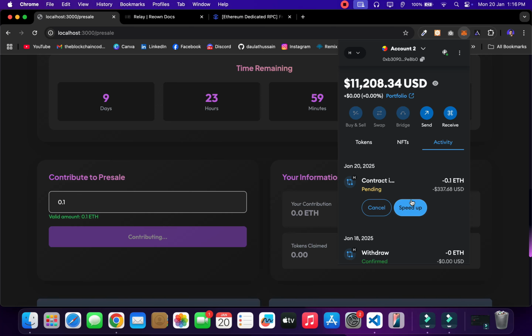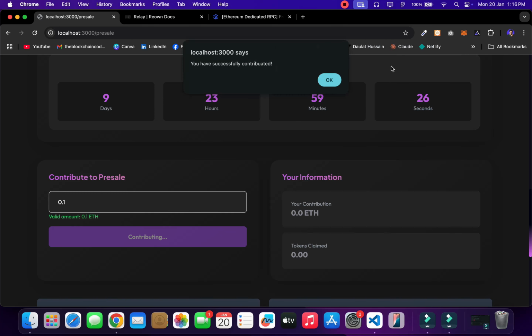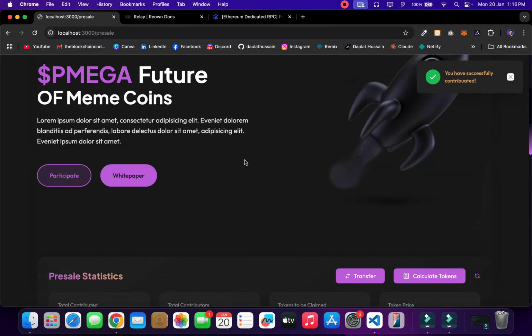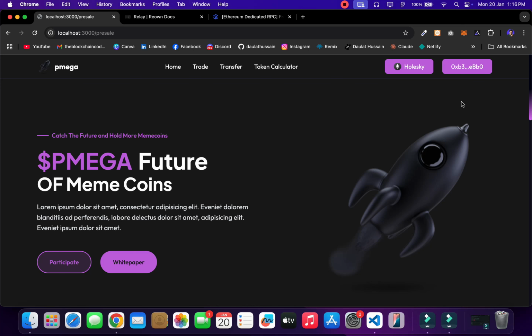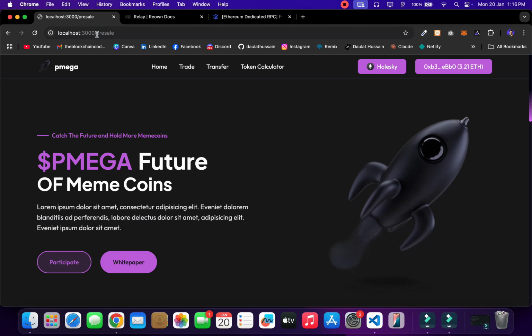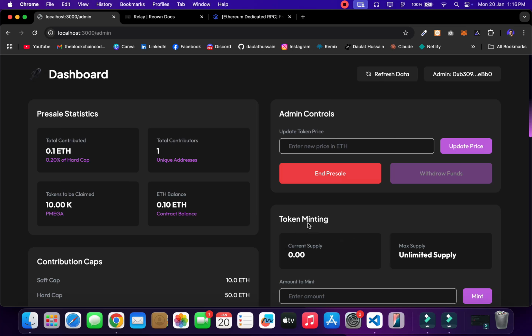Once the transaction completes, the data will be registered in the smart contract on the blockchain, and you will be able to monitor all the stats as an admin. So just a moment. This is the account I have used for deploying the contract, so it is the admin as well. When you start the presale, make sure to invest a little amount, so you will have the control. Got it? Now we got that one, and if I come back to the admin panel, there you will see I have the access of the admin panel.